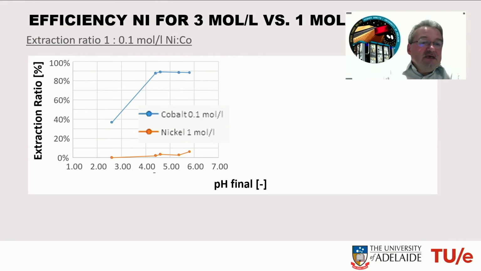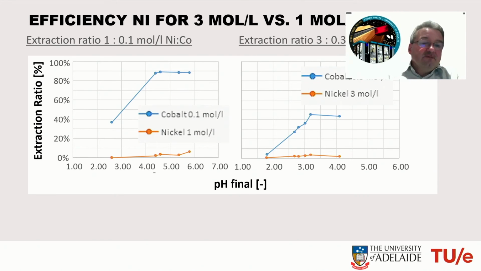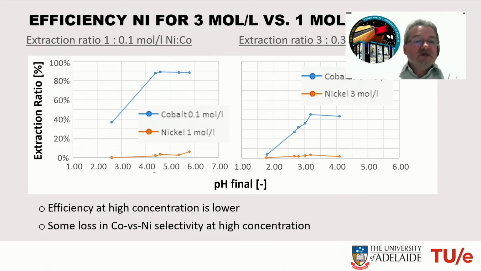And here we see a 1 mole per liter solution. We come to 90% extraction efficiency, which is good. This is standard in the mining industry. But if we go higher, we go to very high molar solutions, and then we have a problem. We have 40% extraction efficiency, and later I show 60%. So here we have to do re-engineering of the minerals processing.